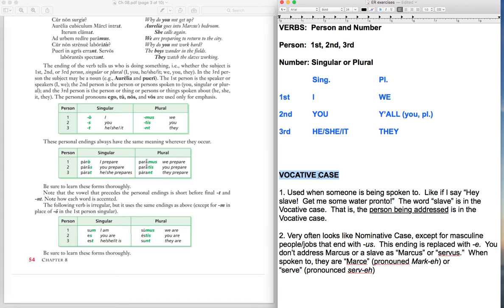Then we have this idea of the vocative case. Vocative comes from the Latin word vocare, which means to call. As in, I'm calling you on the phone and you're not answering me. So when you are addressing someone, when you're speaking to someone, the person that you are speaking to, in Latin prose or poetry or anything like that, that person is said to be in the vocative case. So again, as a review, we had nominative for subjects, we had accusative for direct objects, and now we have vocative for what is called direct address. That's not the same thing as a direct object. It's when you are addressing or speaking to someone personally.